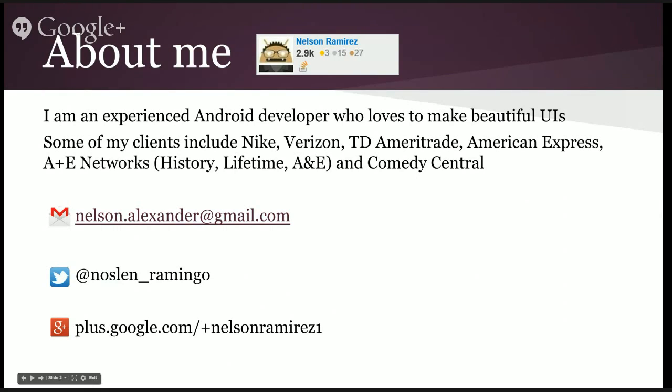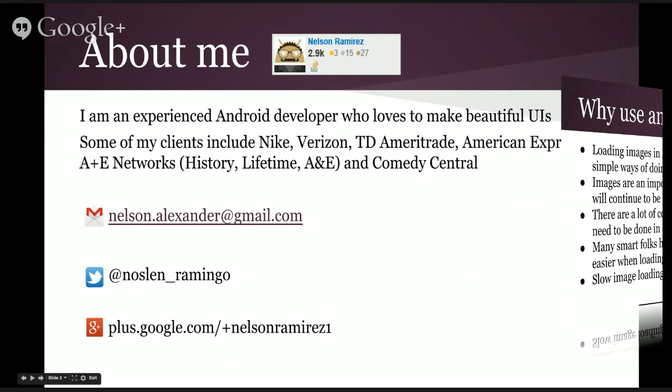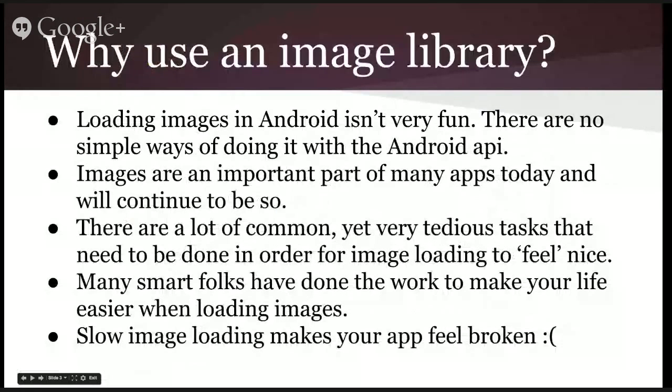Okay, so let's get into it. Let's talk about image libraries and why do we even need them? What are they good for? In Android, as many of you may know, loading images isn't very fun. There's no really simple way to do it with the SDK. You only have certain things like async tasks and a couple of different HTTP libraries that aren't that great. So it becomes very tedious and very painful very quickly.